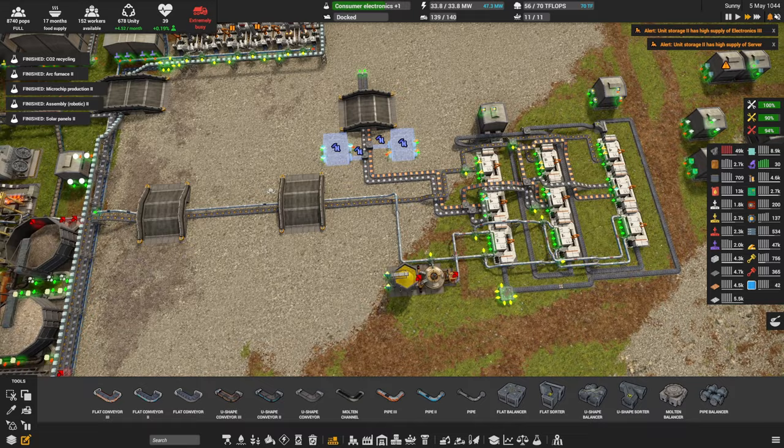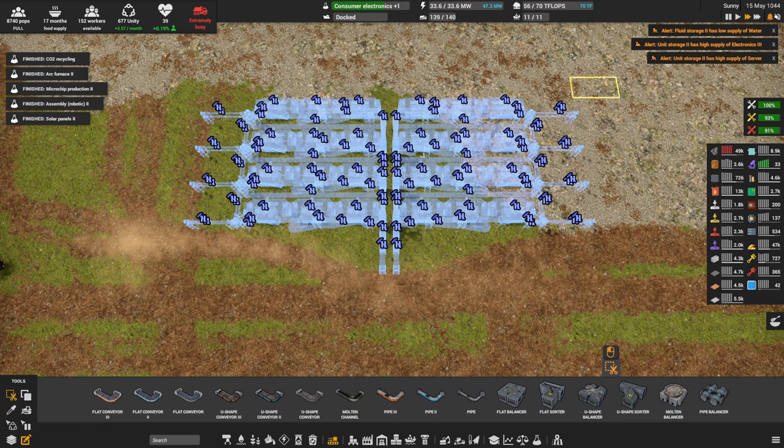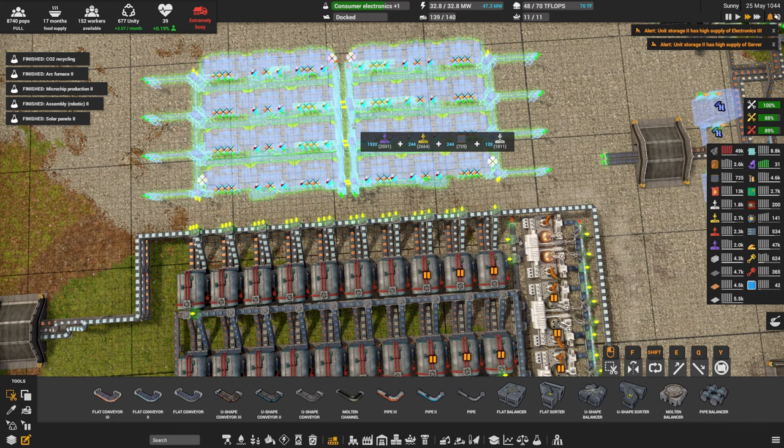All right, with that done, the next thing we want to do is I want to get this microchip built. Now, this microchip build has two microchip builds very, very much tied together. Well, we'll be tied together as soon as we're done. We're going to roughly center that. Sure. High supply of servers, high supply of electronics. I don't care. You're fine. All right. We're going to roughly center that.